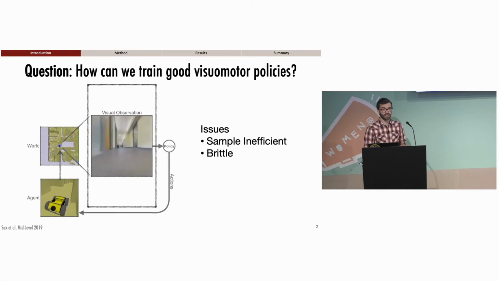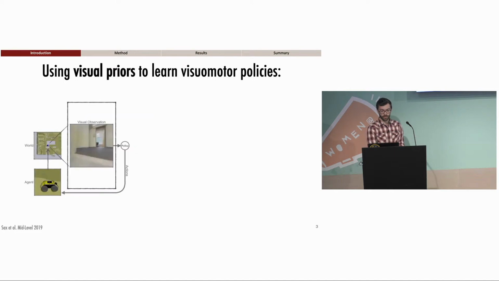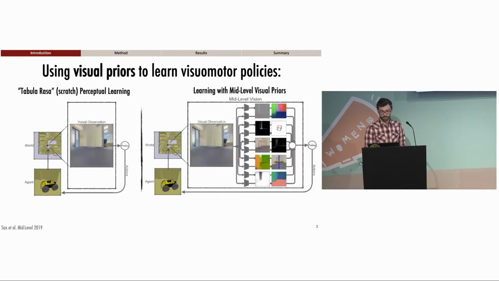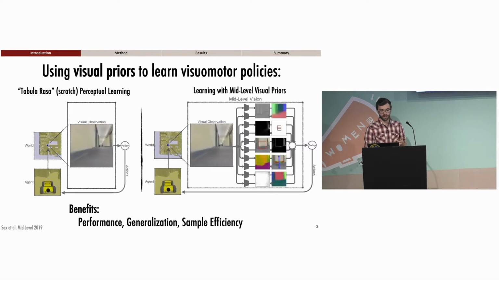And second, the resulting policies are brittle and can fail in catastrophic and unexpected ways when the color changes or the lighting shifts or the agent is moved to a new building different from where it was trained. We seek to address this problem of learning that is too general in some sense by imposing some sort of visual priors that bias learner agents towards using useful visual abstractions. For example, that the world is 3D, or that there are objects in images and all the pixels in that object will move in some constrained manner. We found that doing so has several benefits. It improves performance, generalization, and sample efficiency.